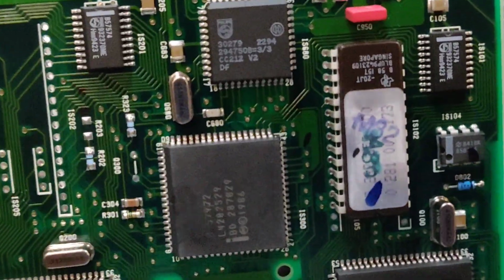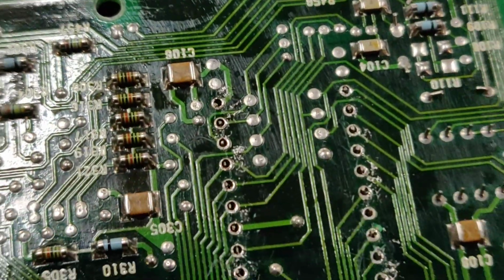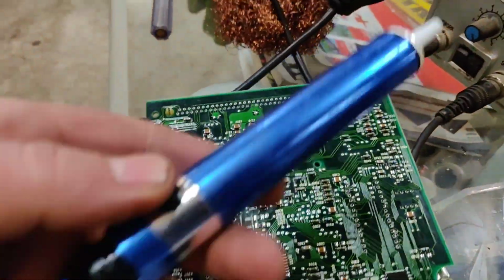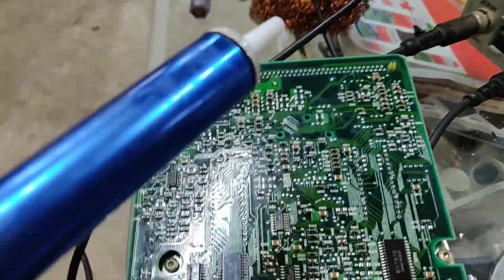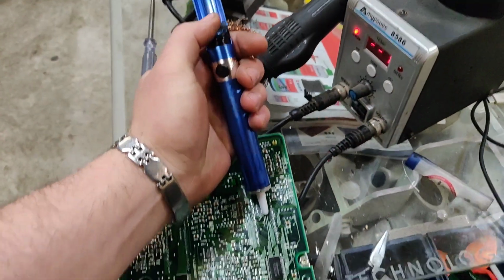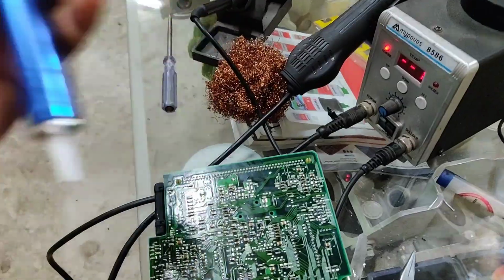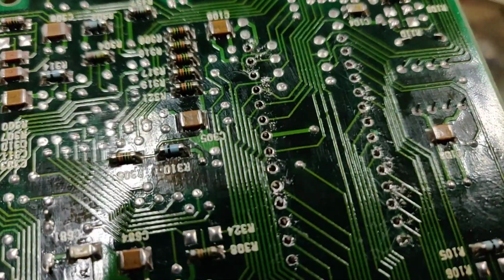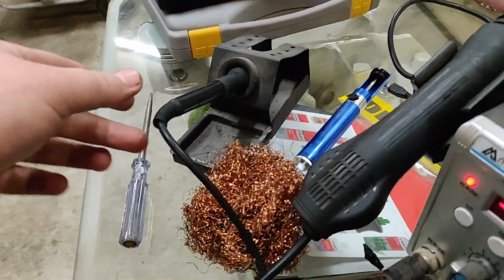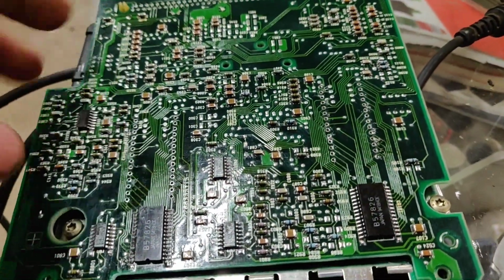And I'll show you on the next chip. I have already done the same on this one. Get it out. Look, everything is nice and perfect. What I've been using, and what you can use, is this kind of vacuum sucker. You just put it on top and suck the solder out. Pretty easy. You can also use a fan. I've been using just a soldering iron, so pretty easy. That one is already removed.